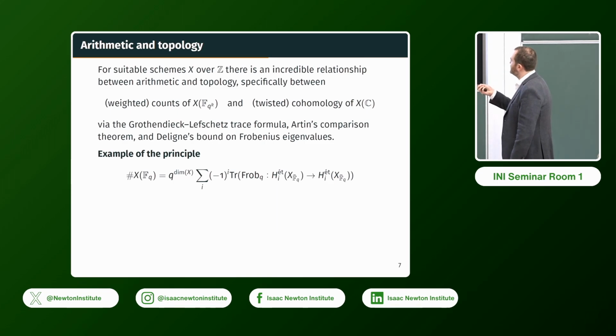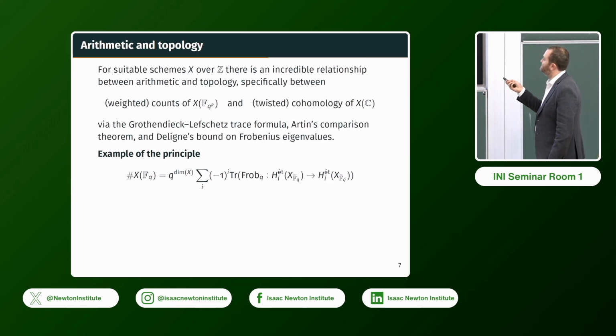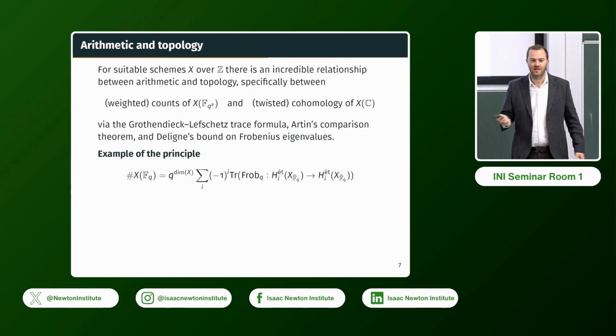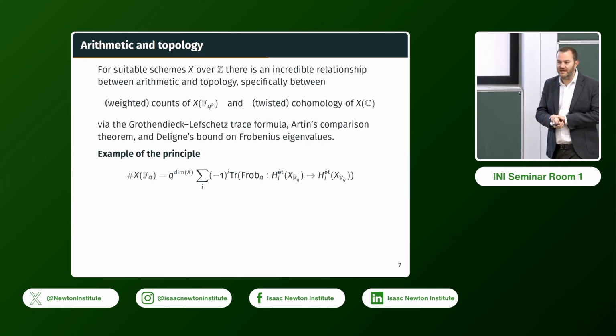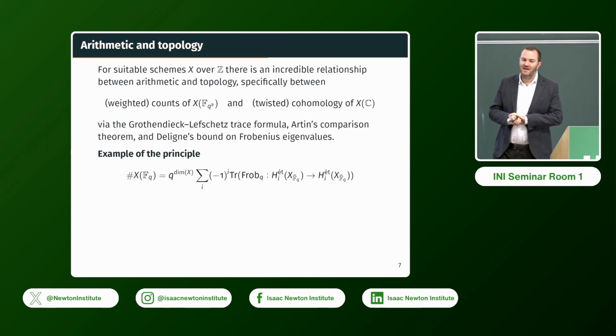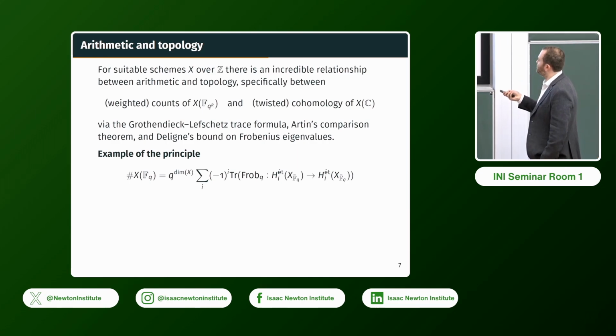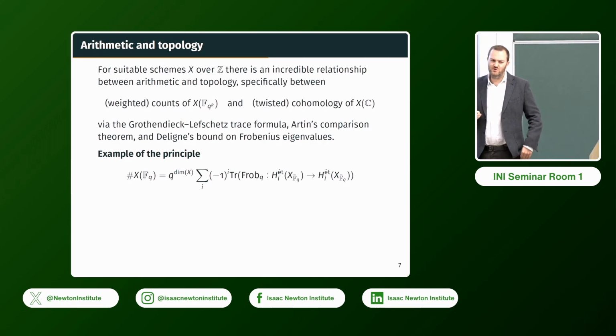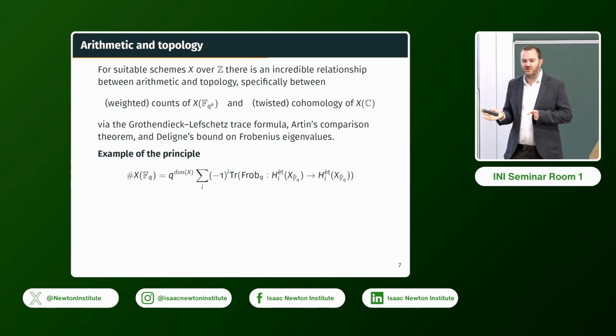And that's where this next ingredient comes in, this bound on Frobenius eigenvalues, which is that the eigenvalues cannot be any old thing. There's a certain formula that the absolute values have to satisfy. And that means that if you want to maybe not calculate completely, but estimate this side, then if you know something about the eigenvalues, it's not such a bad estimate to just know something about the dimensions of the spaces involved.